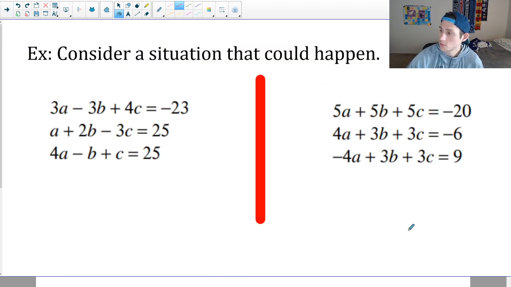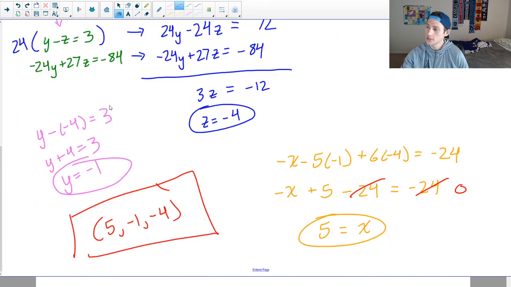Okay. We'll talk about these tomorrow. This is a different situation of what can happen. We'll still go about it the same way, but we'll end up with something weird that we have to consider. But here's how we would actually just kind of do a normal solving. So what this point represents is, where do these three lines intersect?